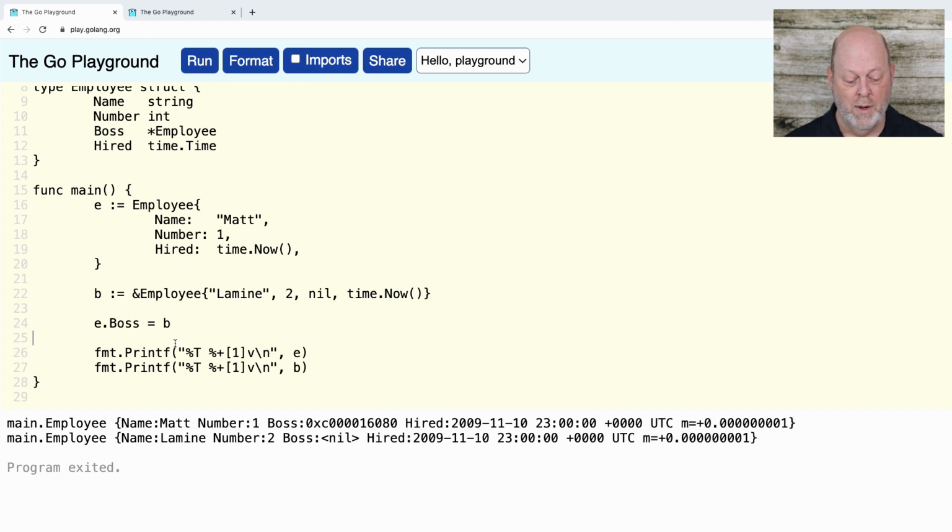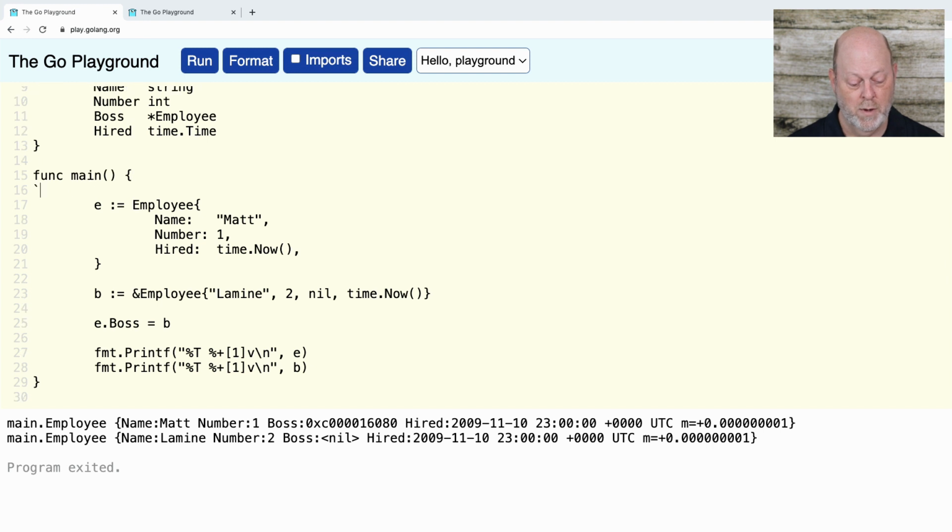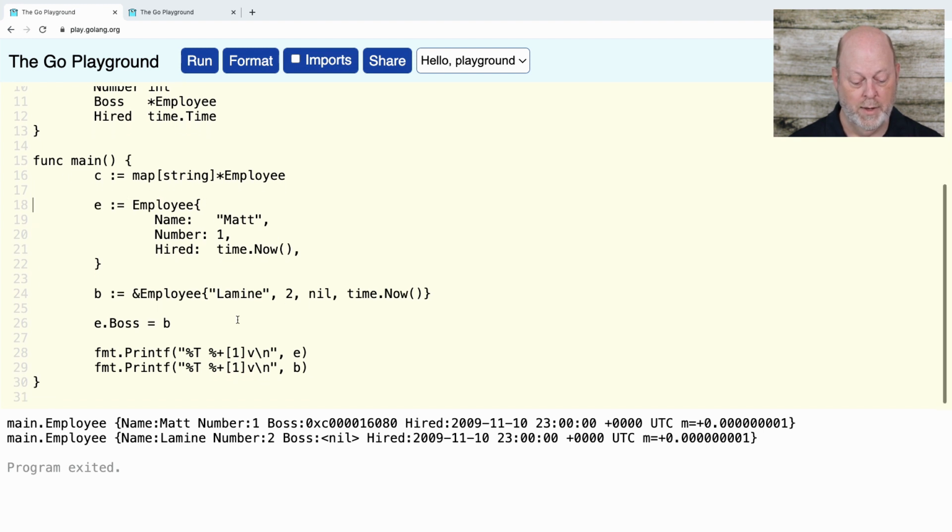Okay, so I've about exhausted what I want to do with employees except for one thing, and that is I can create my company, and we'll call my company a map of string to employee pointers. All right. Okay.